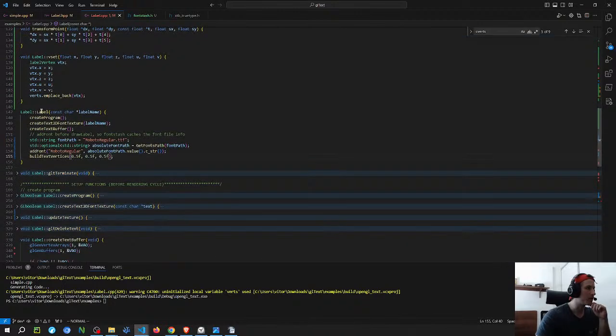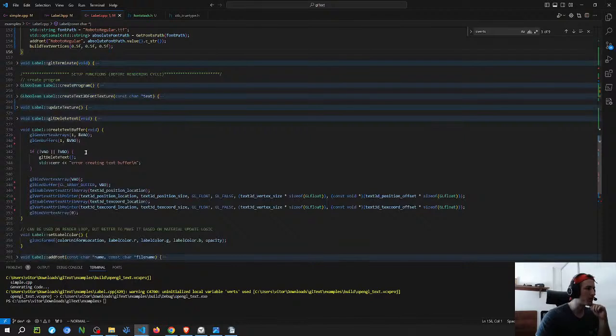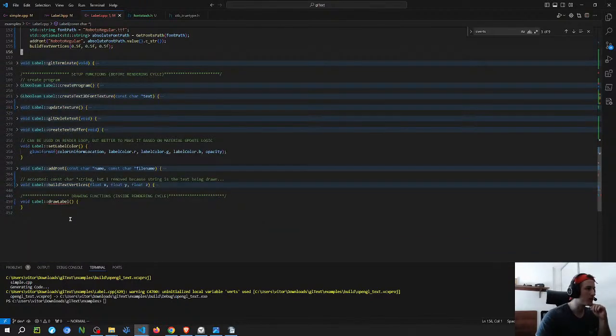So the idea is this is gonna be a function inside of the mesh on the other project. And then once I call the function, I'm just gonna call the constructor of this and it's just gonna set up everything. Then inside of the loop, I'm gonna do the stuff that should render.